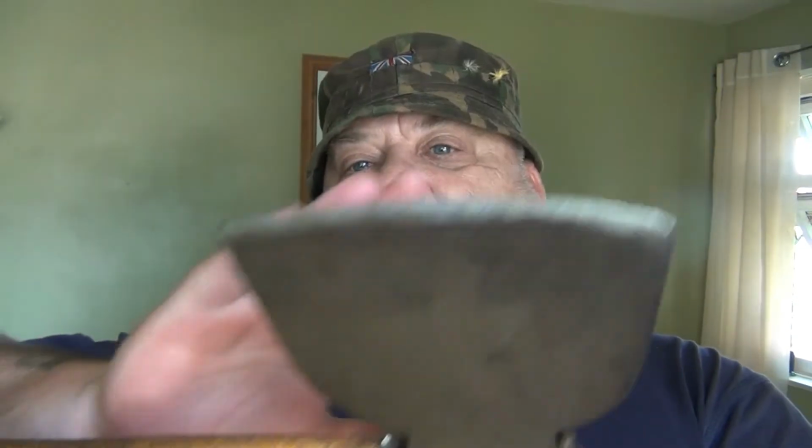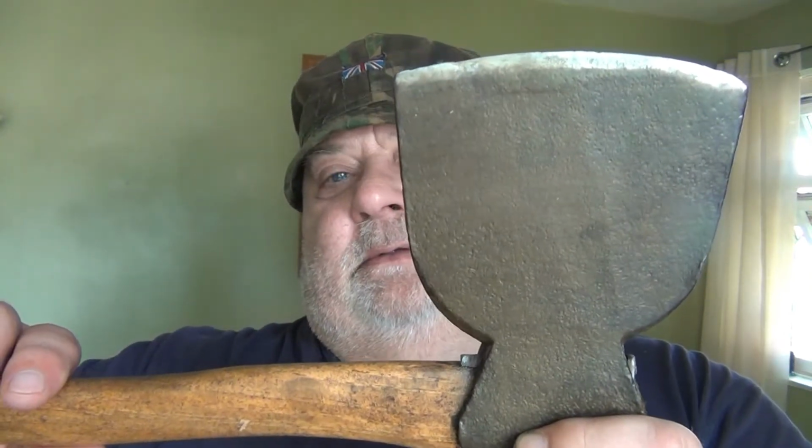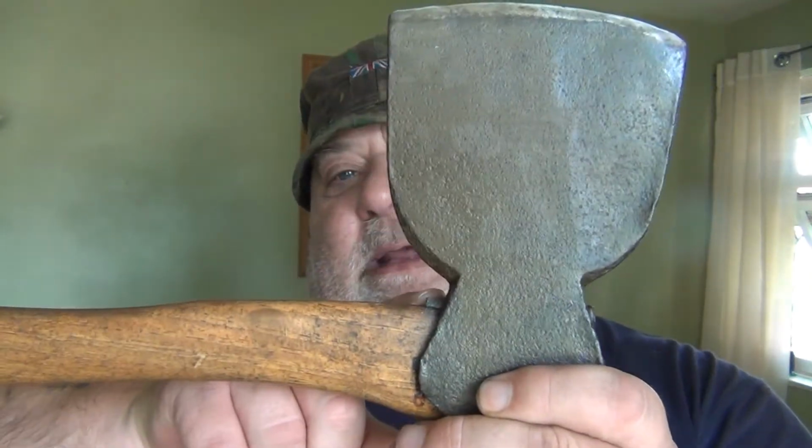Oh yeah. So I'm indoors, so you've seen how it's chopped a few little sticks, but obviously you're going to get bounce and stuff, but it does it, doesn't it? So, a little bit more work on the blade itself, a bit more sharpening, get rid of the nail, the handle, I'm going to put linseed oil on it, I think, give it a really good wipe down, and I'm going to put a few coats of linseed oil on it. It's lovely. I just hope I don't have to replace it.